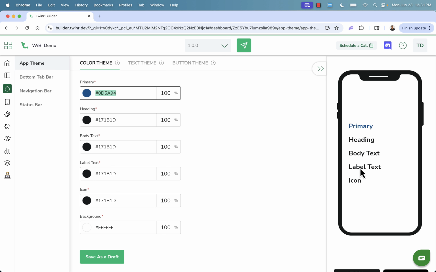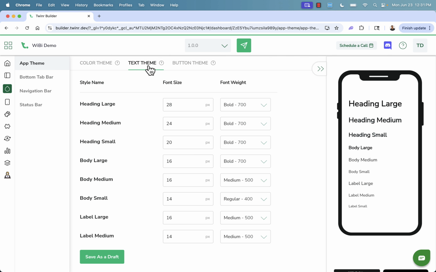And I'll show you how we're going to preview it. In my case, on my iPhone, I'll show you how we could preview it once we're done with setting up our colors, setting up our different text. So this is really cool. How about sizing, right? And not just control over the paragraph text and the heading, but all the heading sizes, all the body sizes, all the label sizes.